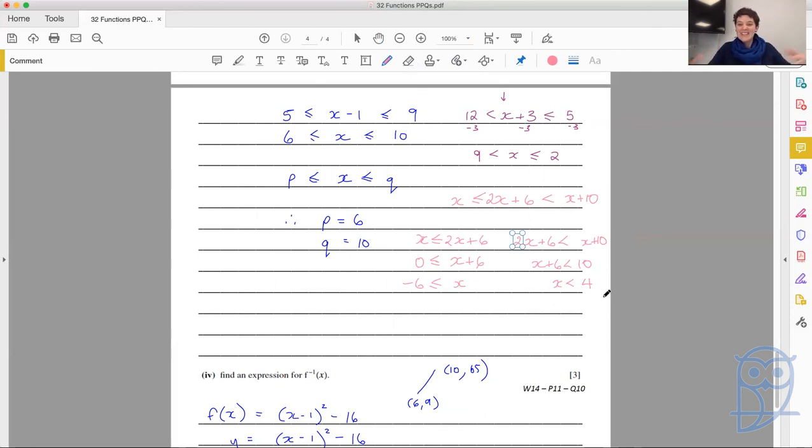Now you can see how it's worked nicely, because x is greater than or equal to minus 6, but x is less than 4. So we can bring them back together. We took them out to solve them each, and we bring them back together: minus 6 less than or equal to x, which is less than 4. So that's your two different approaches to solving linear inequalities when you've got two zones. Either you work all 3 zones all the way, or you split them into 2 zones, solve them separately, and bring them back together.